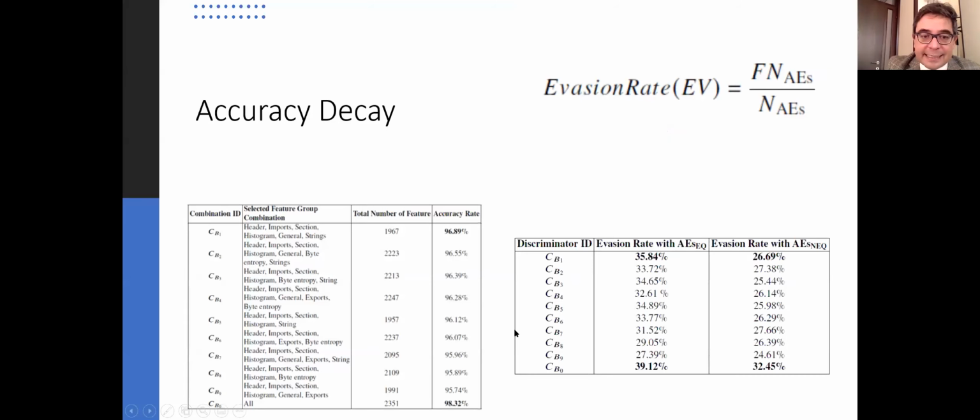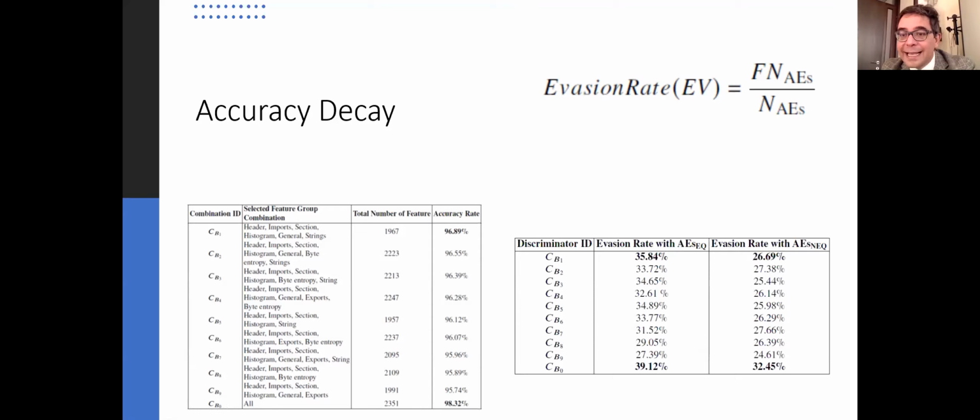Here you can see the evasion rate, and the evasion rate measures basically the false negatives, the ratio of false negatives to real negatives with adversarial samples.